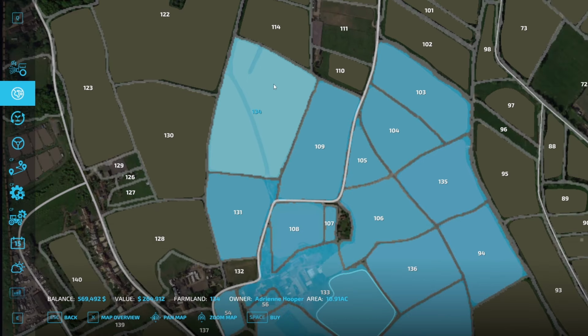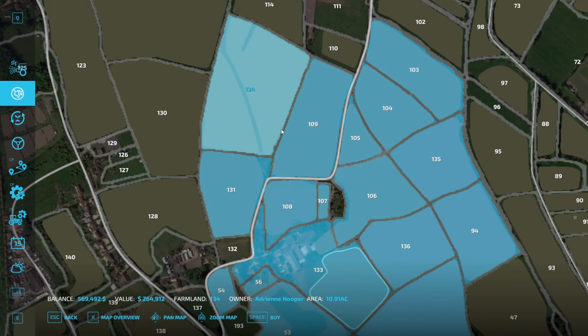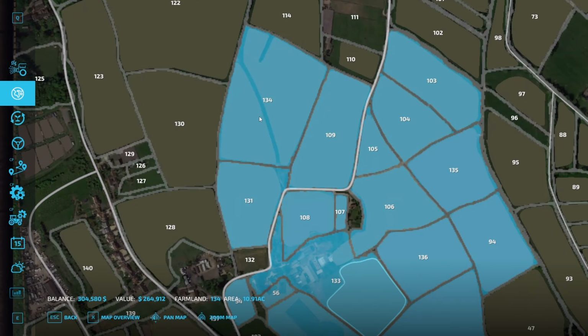We definitely need it, and we make so much cash with the milk sales and everything that it doesn't really matter at the end of the day. We'll recoup this value pretty quickly, I think. So we're going to go ahead and purchase this field. That hurts the wallet, but it's got to be done.